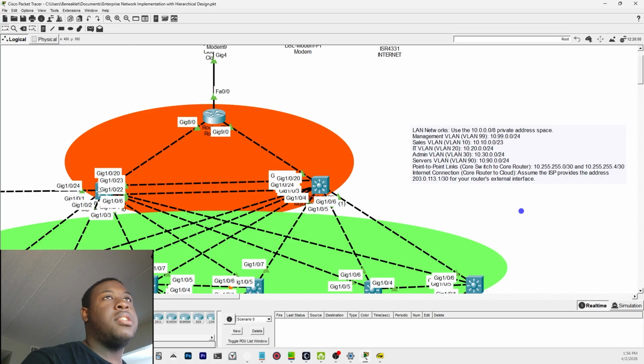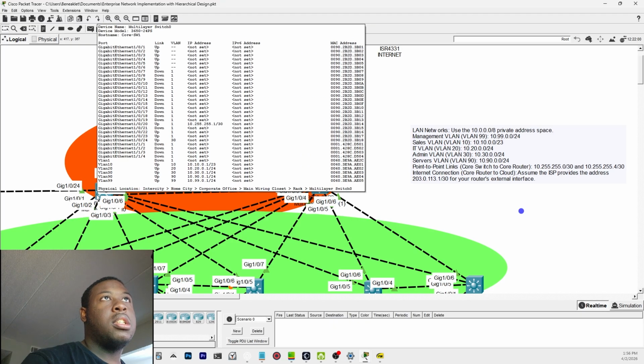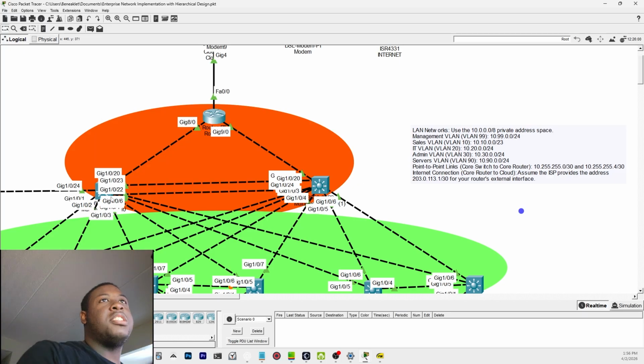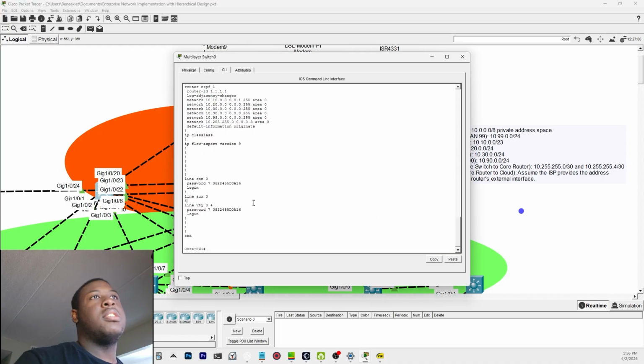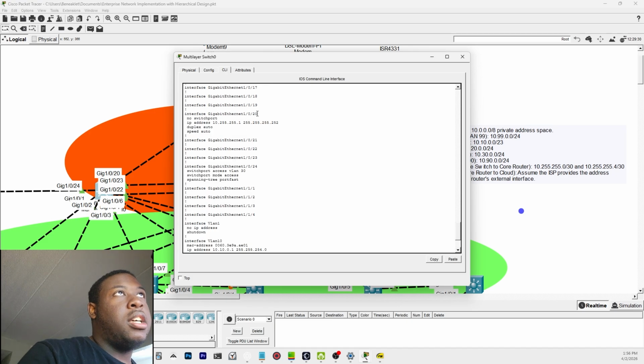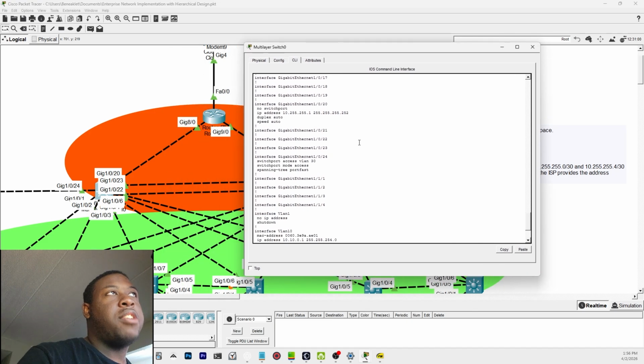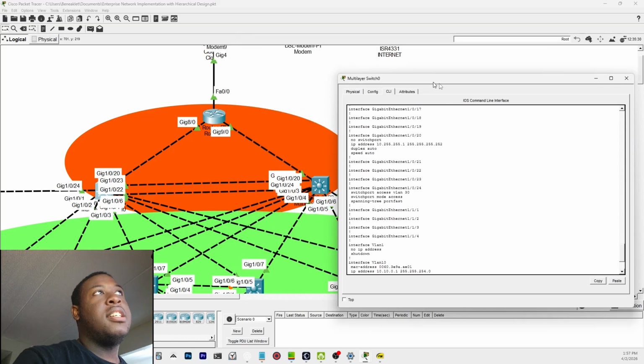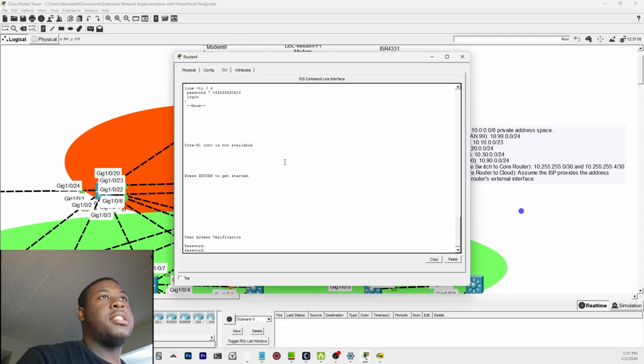right? So this one right here, if I could actually hover over it, it's probably going to be hard for you to see, but essentially the 1020, which is the one connected to the router, has 10.255.255.1, and then this router has it as .2.